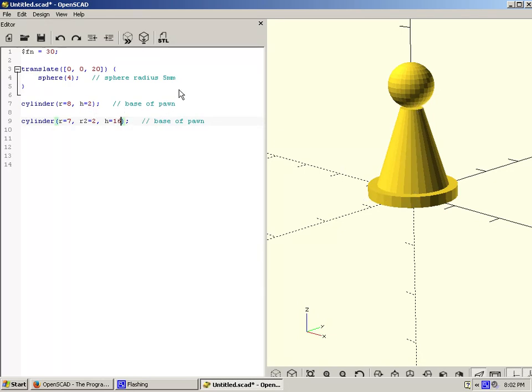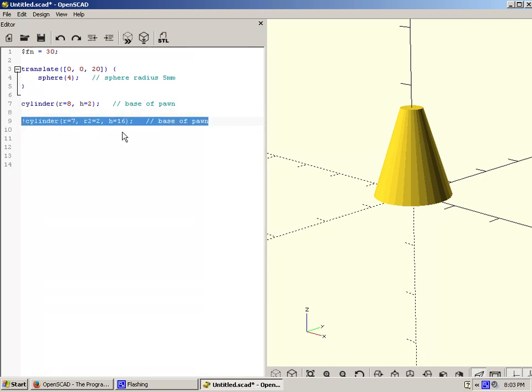Another neat feature in OpenSCAD, for the sake of building things piece by piece, is that we can get an individual view of one of these primitive shapes at a time by going to the beginning of that line of code. If we press Shift 1 to put an exclamation mark there, and we press F5, it's only going to render that single shape. In this case, it's only rendering this one line of code right here. So we see that cylinder, which gives us a better idea of where it's at.